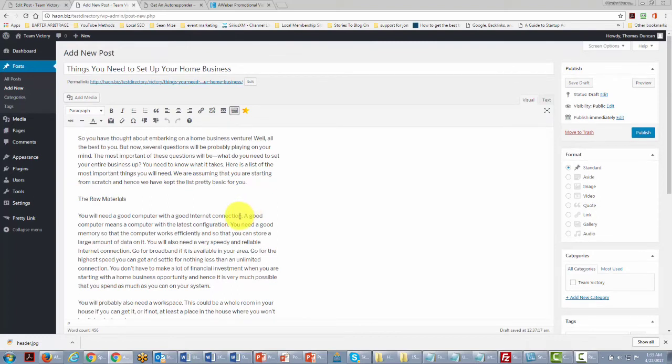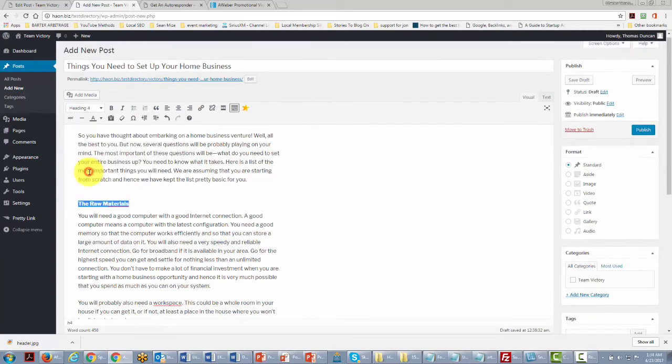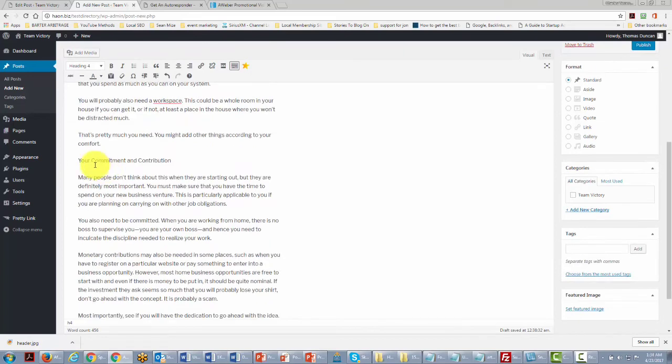Now, one of the things that we can do in order to keep our content uniform whenever we post inside of our WordPress document is to work with things like subtitles. We can do that by highlighting the subtitle and making the change in this area. We can typically use one of the headings, which makes it easy to be consistent in our posts. So in this particular case, we're going to change this to heading 4. We're going to change all of the subtitles to heading 4.